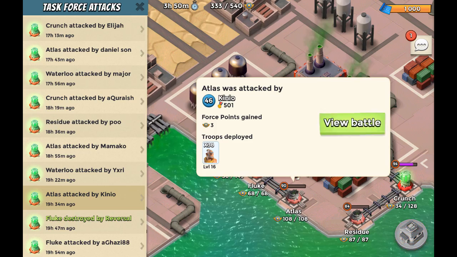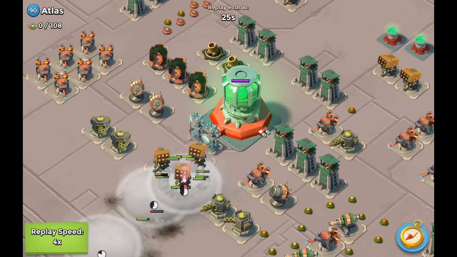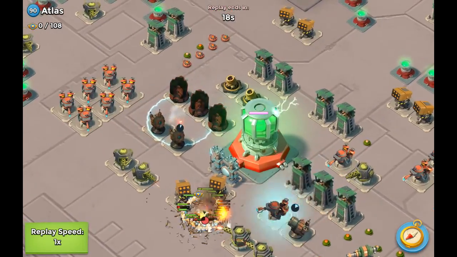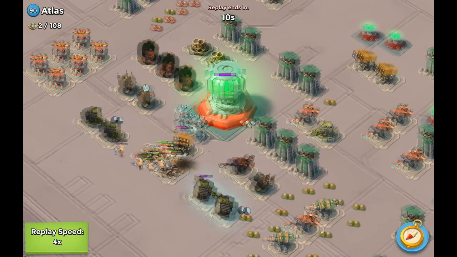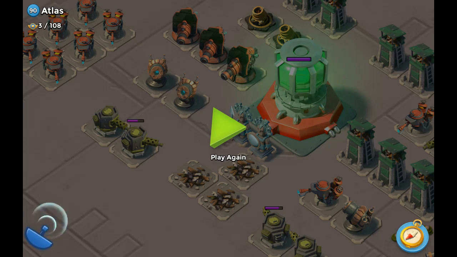So the first attack on Atlas is this one from Kineo. Basically what he focused on here is taking out what's most important, and that is these rocket launchers. You still got these shock launchers to deal with on both sides. You got some boom cannons, you got some machine guns, of course. More rocket launchers at the back here. And he actually does a good job of taking out the rocket launchers. So that is a very nice thing.